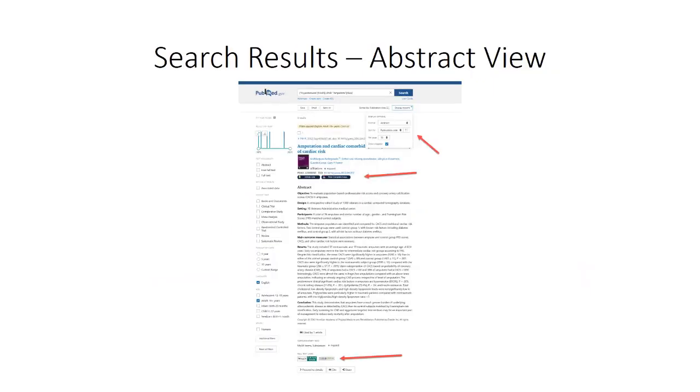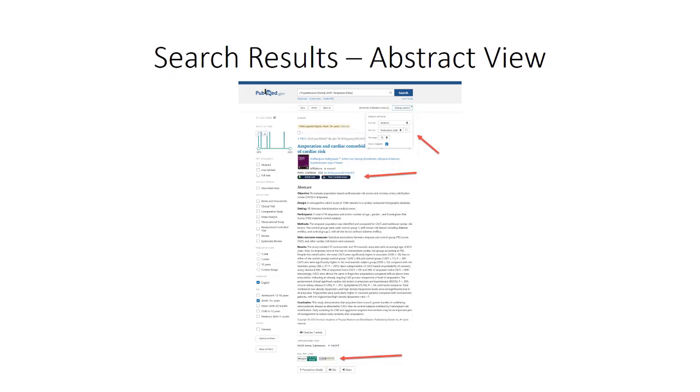In the abstract view selected from display options, the links to the actual article via LibKey Nomad are still at the top of the citation. But any publisher links, which are for free or pay, and then free links such as PubMed Central, and the library's default holdings link, Find It at LSU HSC, are at the bottom of the article citation.